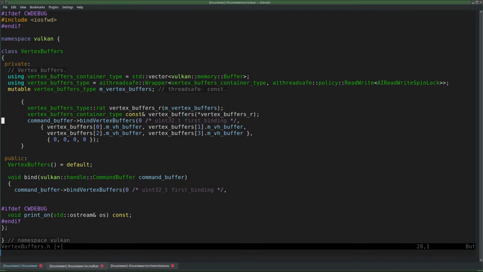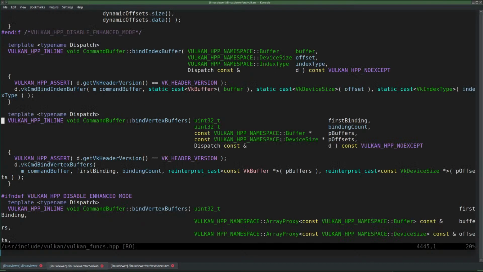So let's first implement it as two vectors, not to go all premature optimization-ish. Then basically I do have two vectors here, which I can just pass. The bind vertex buffers here takes, that's not the one.